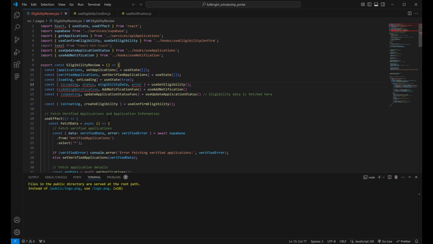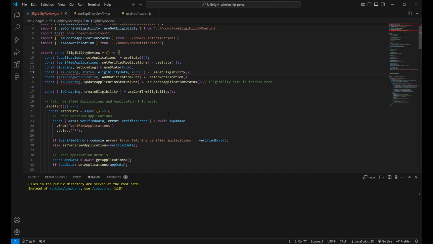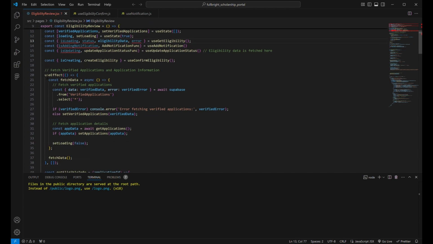So this is the eligibility review code, and I'm just going to do a quick run through. In this section, I used a lot of React hooks, useState and useEffect in particular. They were both used to manage state and for side effects like fetching data. So as you can see here, we started by fetching the verified application data from the dummy registrar's database.